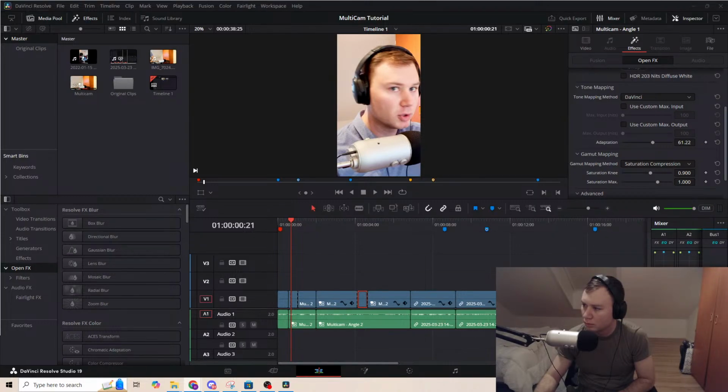So now this is where I personally found out if you come to this first node, come down to the curves and select the curves, and then what you'll want to do is pull this down and make your basic adjustments. Now, what I have found is if you pull the curve down right about like that, it creates an amazing looking image. And the reason I know this is because I compared this to SDR footage of the exact same clip.